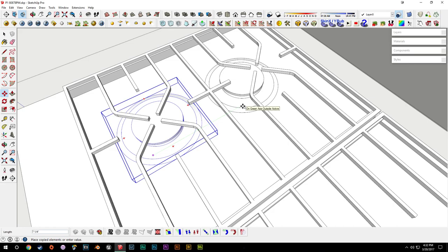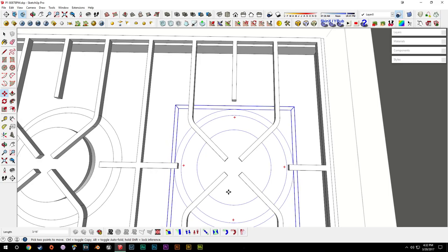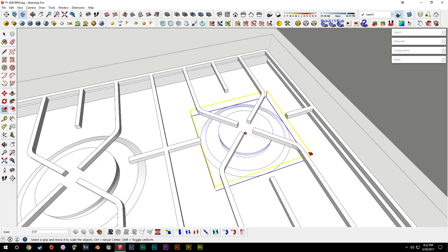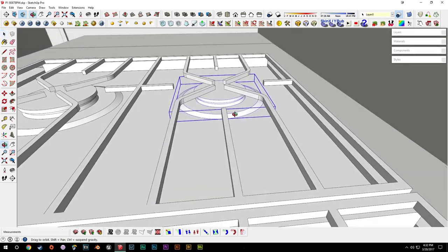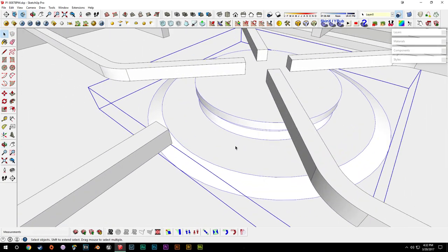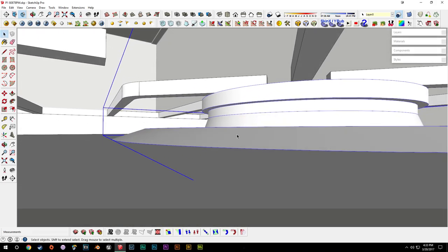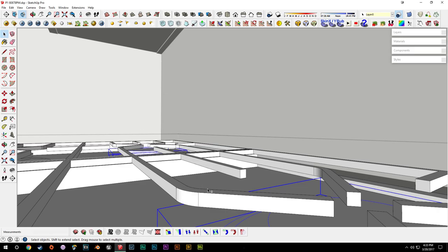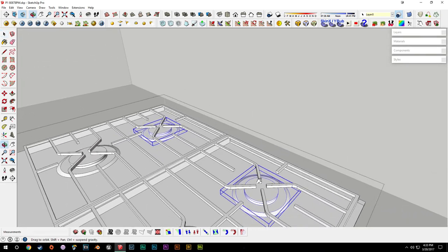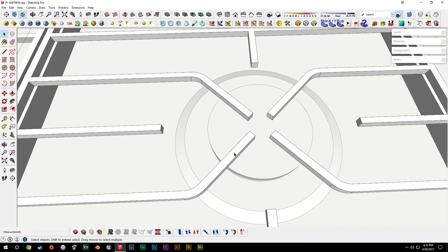And then we'll copy our burner asset up here. Try and find a center point here. And I think what we'll do in this case is scale it down a tiny bit, just so we have a larger burner and a smaller burner. And then copy both of these over to this side. And then just double check and make sure that this one is actually on the surface, and it isn't. So we'll do that for both of these. Grab this one over here and pull it down to the surface. There we go.